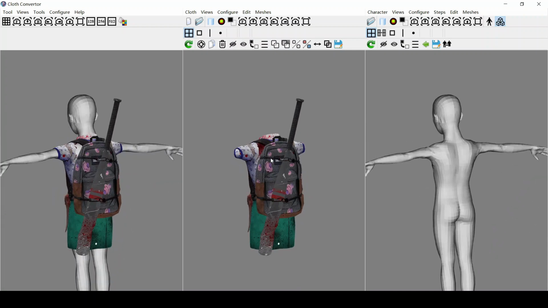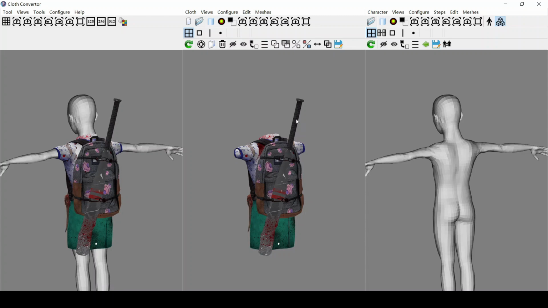So for this cloth, we need to make the cloth not rigid. It should be adaptive to the animation, to the movement of the body, but these two parts and the rod should be rigid. Okay. So we need make these two parts rigid and the remaining part not rigid. Now let's show how to do it.